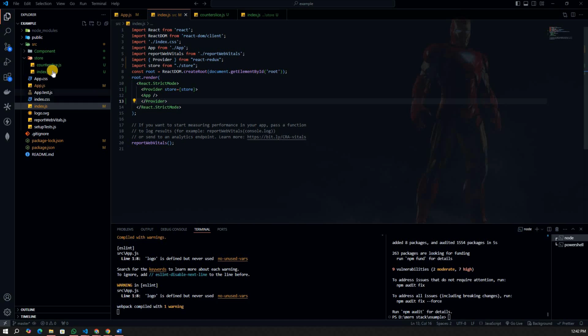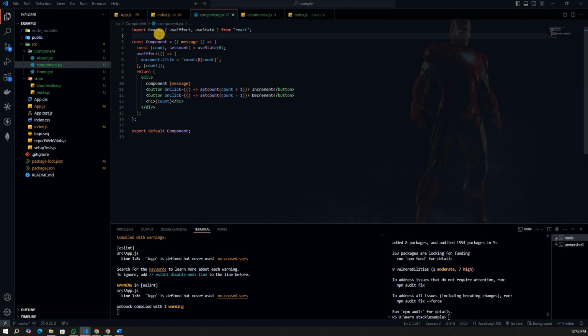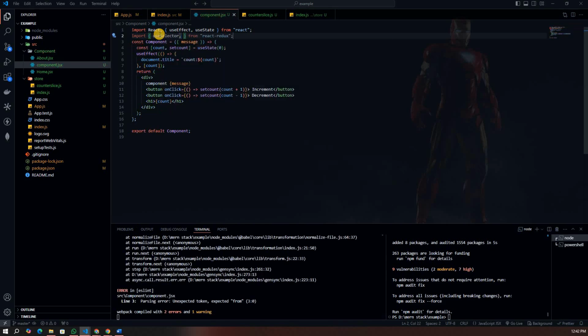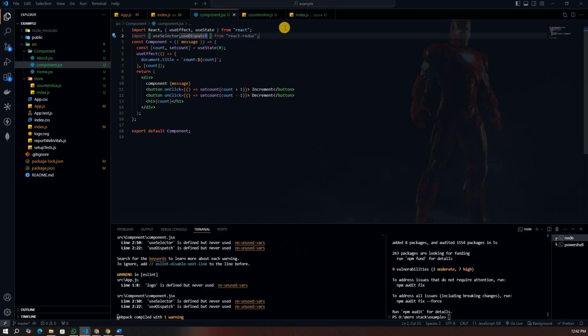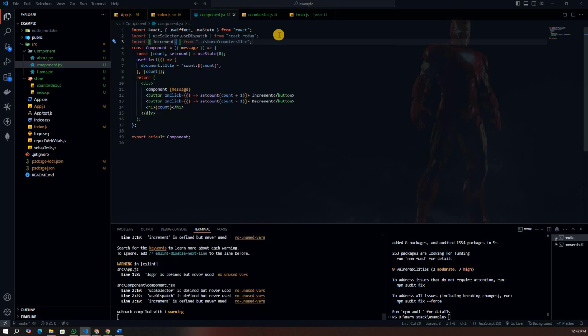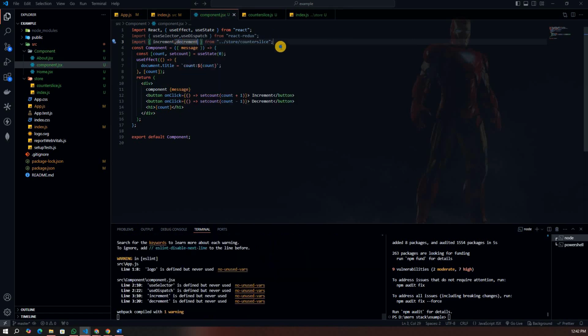So after that we'll go to the component where your component is, and here we'll import useSelector and useDispatch. And after that we'll also import the increment and decrement actions, which we have already created. Actually we don't want any state here, so we'll remove that useState.